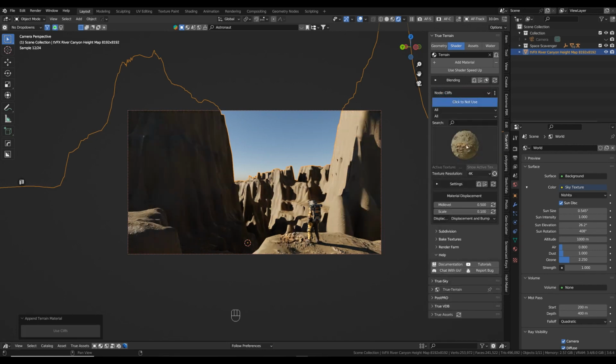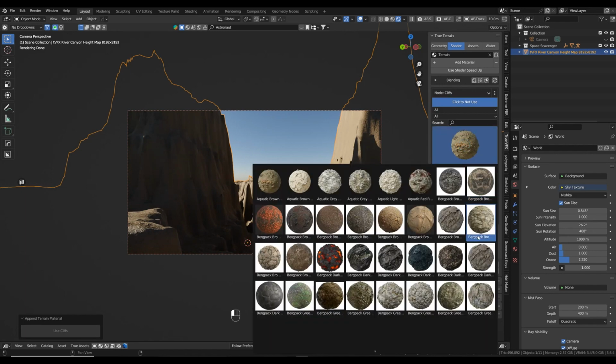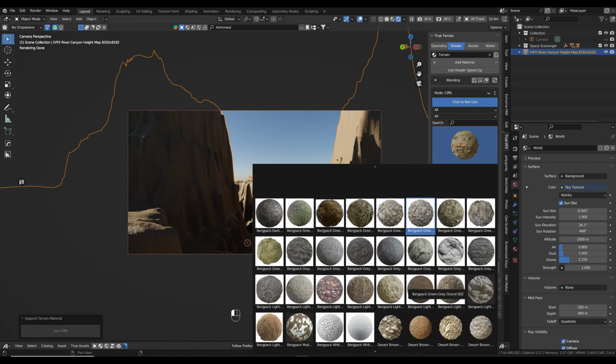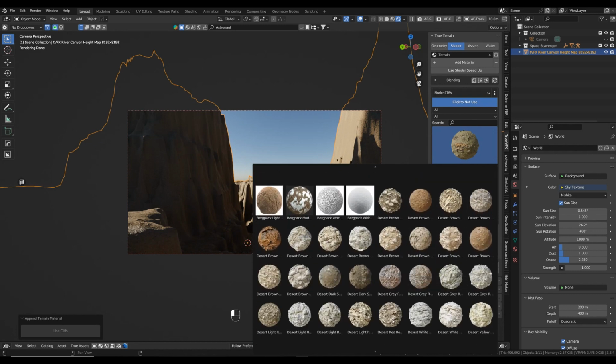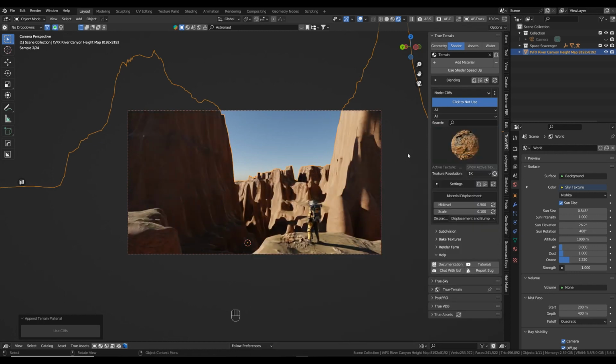Click to use. Right now it's the same texture, so we won't see anything. And you can take anything you want. I'm just sticking with this desert feel. Well, we can either use one of the Berglmir pack, or we use the desert brown one.